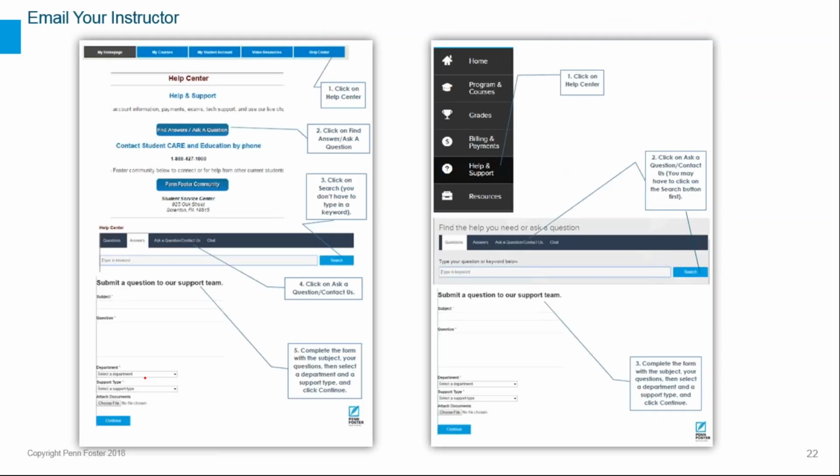To email or chat, if you have that kind of account here, you want to click on Help Center, follow just those steps, click here, click the search button, and then click on Contact Us, and then fill out the form that will send us an email with your message. Or if you have this kind of account, it's really the same thing, it just has things moved around, but it has the same features. You want to click on help and support, click on the search button, the blue button here, click on Contact Us, and then fill out the form with your questions and the subject, and your message will be sent to our email system.